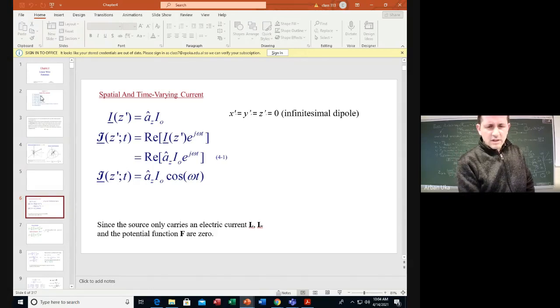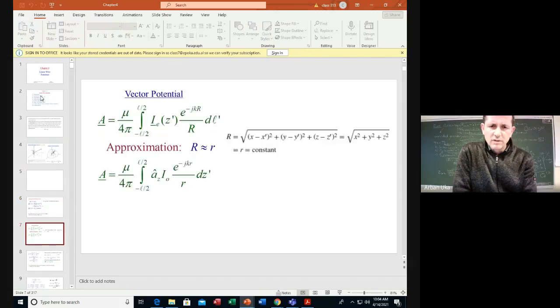Of course, this I is not going to be a DC current. It's going to be an alternating current, and rather than just any alternating current, we're assuming that it is a harmonic current, which means that it changes as a sine or a cosine. For example, the real part of the current in the phasor notation is simply going to be I_0 times cosine omega t, because we're looking for the real part.